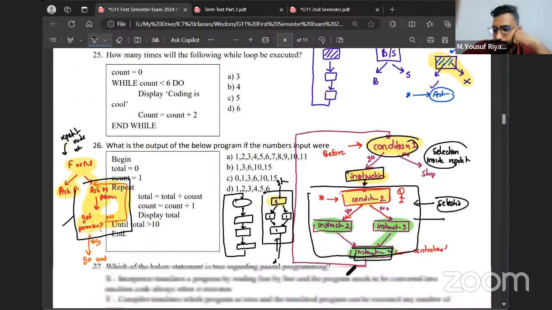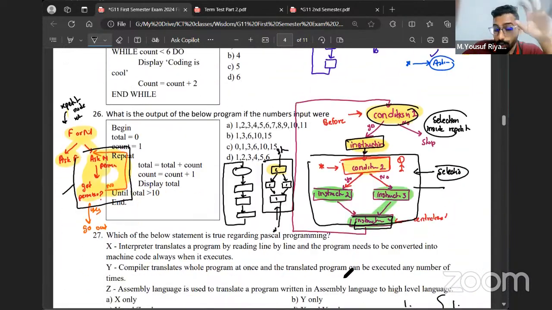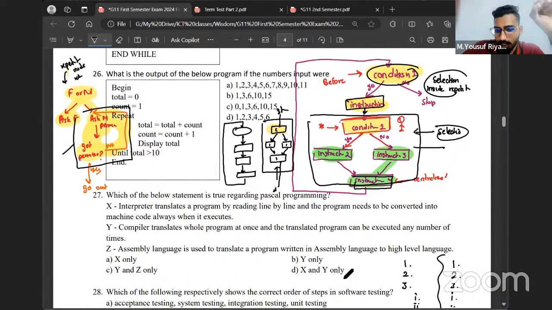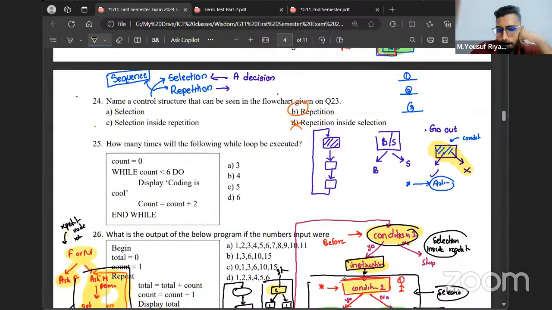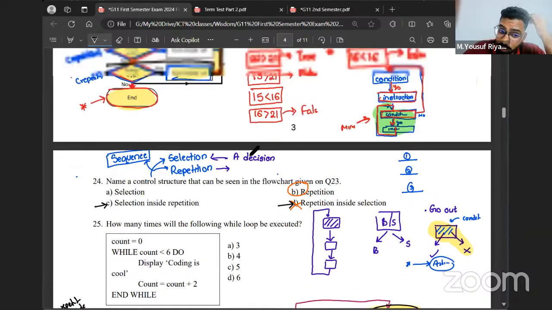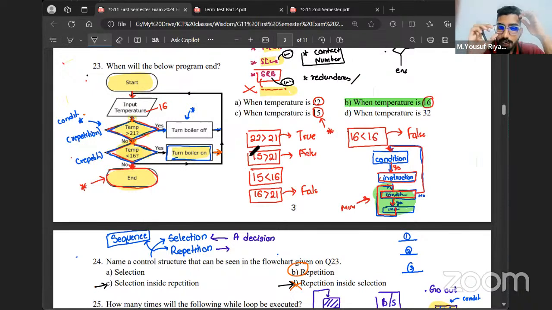Forget about that part. But first of all, tell me, did you understand how a program would look if it is selection inside repetition and repetition inside selection? Those two are clear. Tell me, are you clear about these two? How would a repetition inside selection look and a selection inside repetition look? Can we identify a repetition by seeing if there are arrows going upwards? Yes. No, not like that. You identify if it's a repetition if the condition is going to again be checked in the same loop.